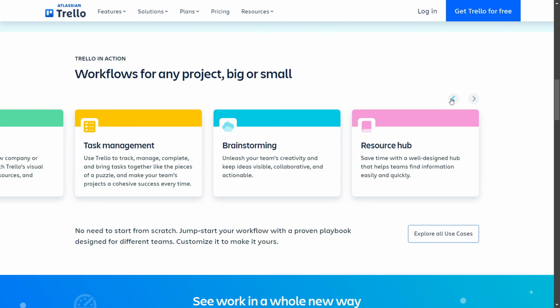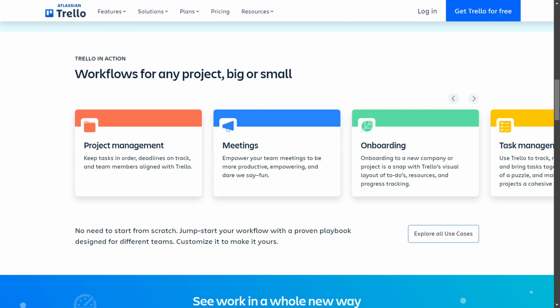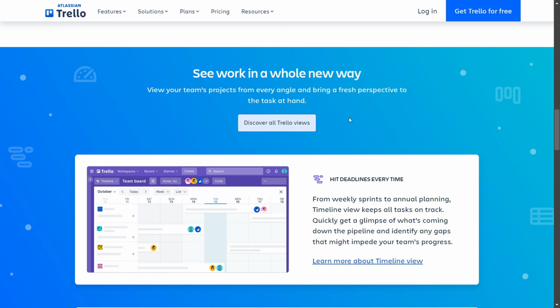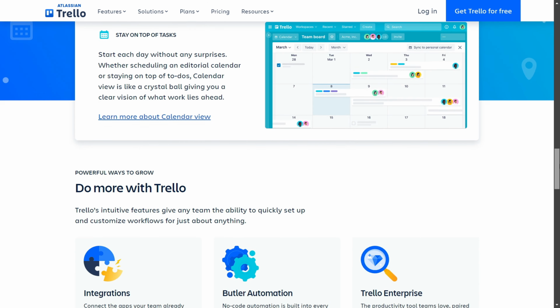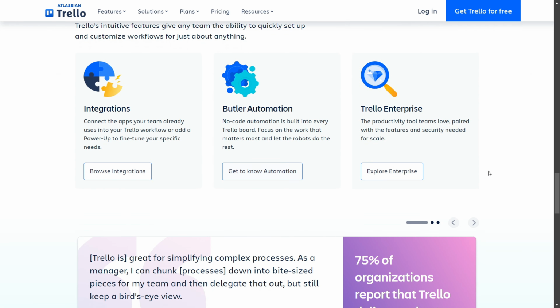Just go to your Trello website. Remember, you have to log in. If you don't already have a login, you can sign up. It's simple. It's not rocket science. Now you can create a board for your Roblox project.